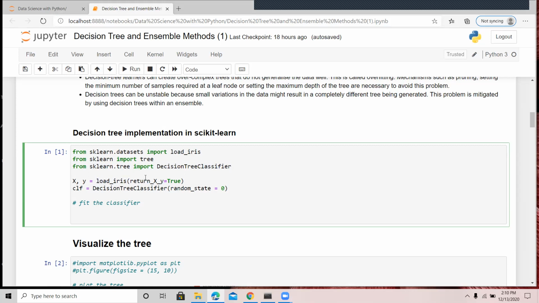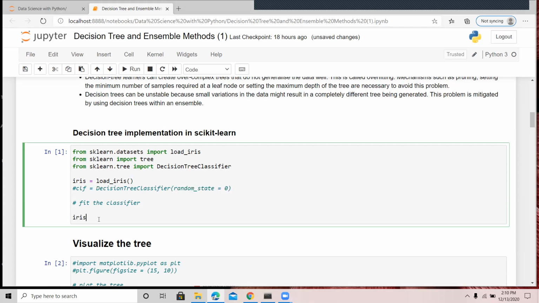I'm using return_X_y set to True to partition the data into X and y. If I set this to False, then it will come like normal data that we normally do. Like if I do iris, then the data will not be partitioned into X and y. I just want to show you.